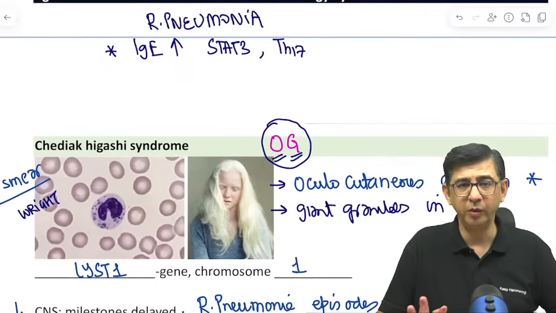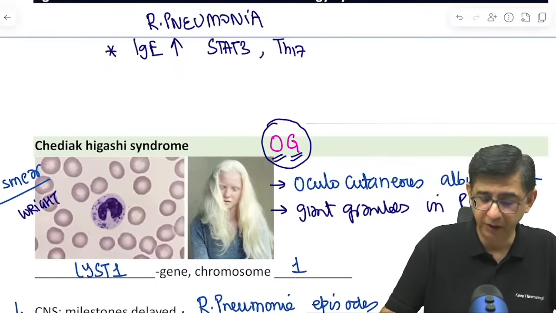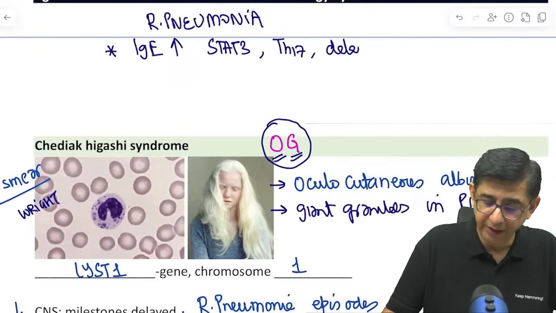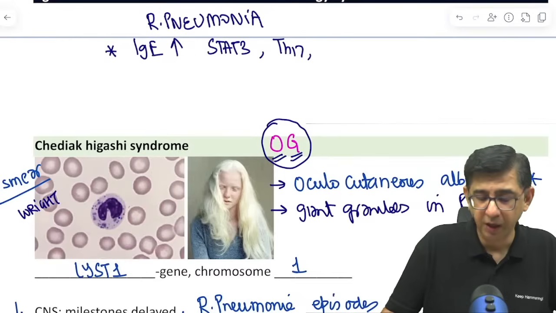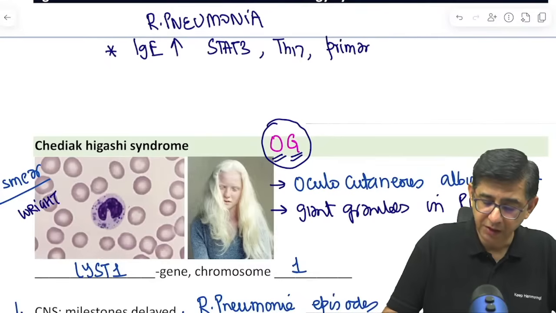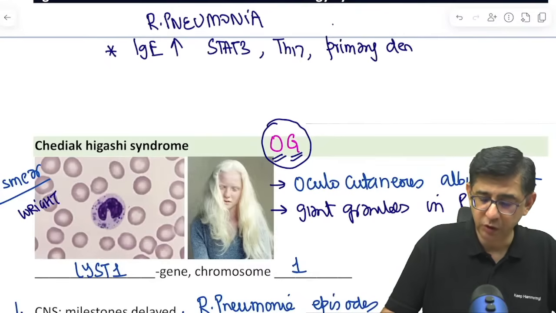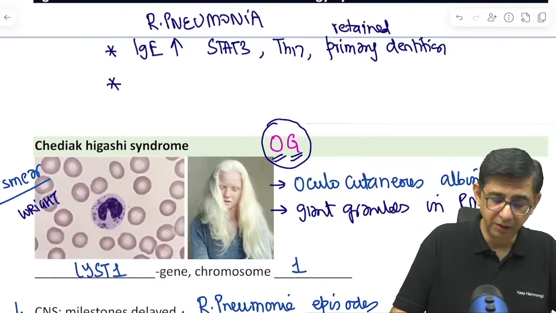बच्चे में वाला recurrent pneumonia, फिर वो खुद ही बोलेगा कि in this condition there is elevated immunoglobulin E and there is a delayed dentition which is present. In fact, instead of delayed dentition, he'll say that the patient is having issues with primary dentition, right? So yes guys, can I have answer in this particular case? दूध के जो दांत है ना वो गिर नहीं रहे, retained primary dentition in a patient. So what is the condition that I'm talking about in this situation?